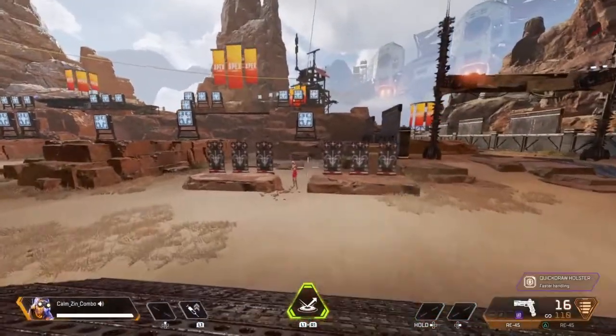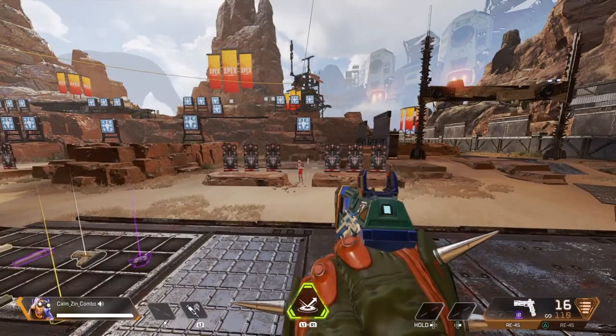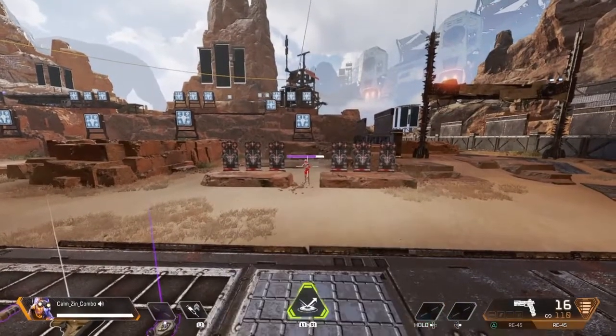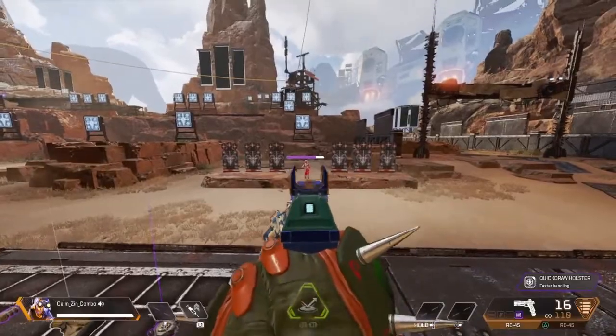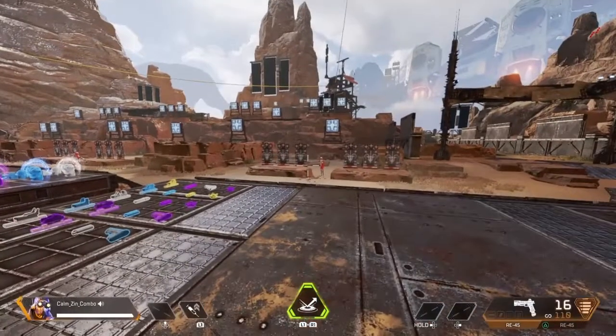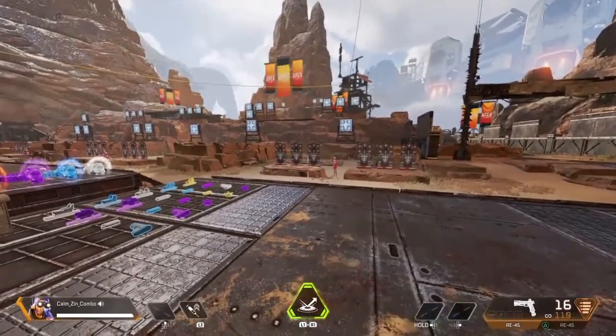So really, you shouldn't be using this thing to hipfire. I think the strength of this comes to the faster handling and, of course, the aim down sights time. The aim down sights time is very noticeable compared to this one. So right here, without and with, very much snappier, especially the switching. So if I take this off and switch between these, it's still quite quick just because it is a pistol and these have naturally high handle.